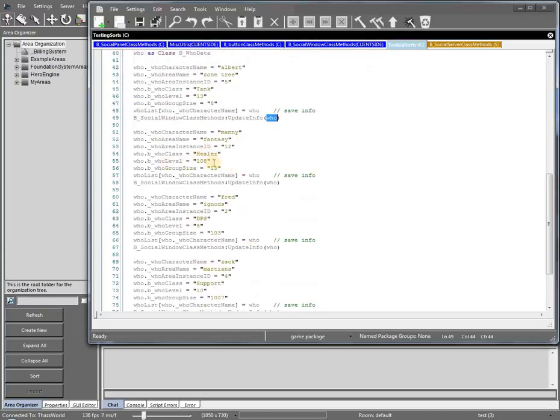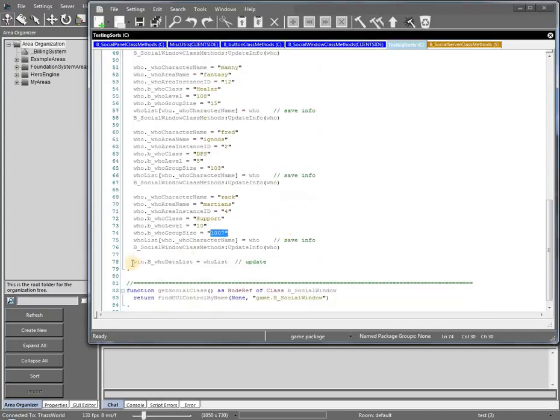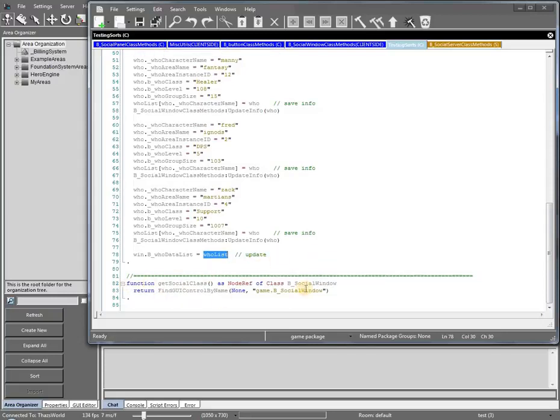Here we got a class, a level, might get to that level, might not, and a size of 15 for a group, just in here for testing. Class, level, and group size. Different sizes, values that we can test. Then we just add that and update our data list with the who list and the class at the bottom. Then we can compile and submit this script.